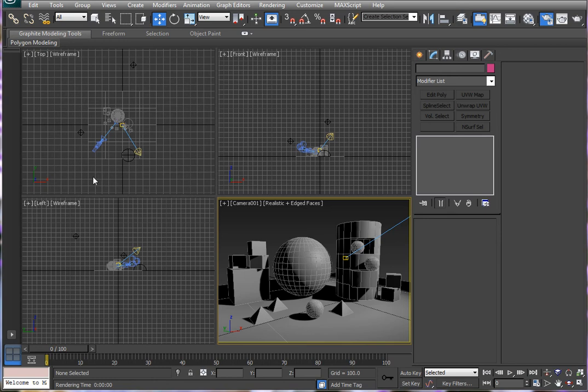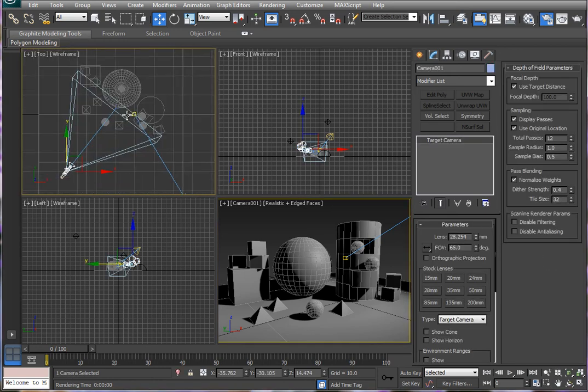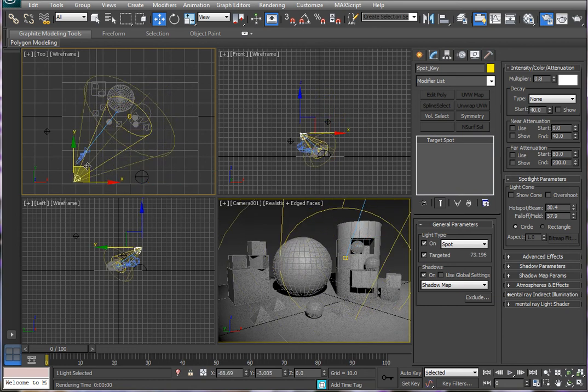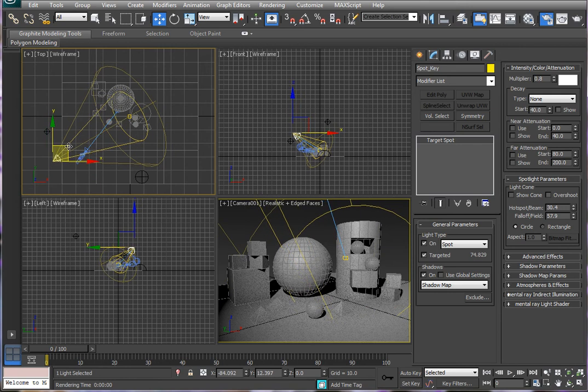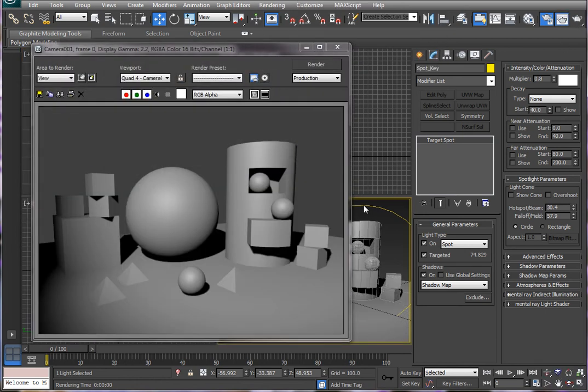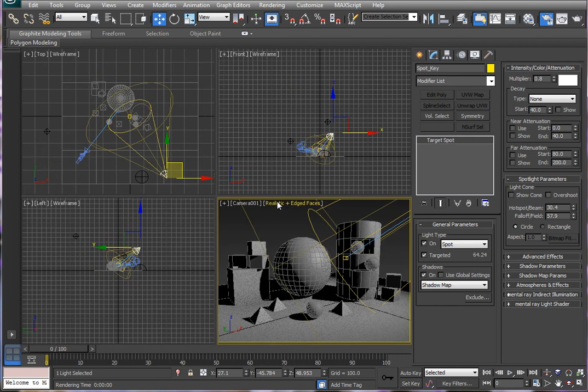The scene is set up with a camera pointing at my objects, and the spotlight casting shadows is at close to a 90-degree angle from the camera. One thing that students commonly do is to have the shadow casting light kind of behind the camera, which creates an interesting effect. Of course, we're not rendering the top view, but it looks more like we have a headlight, headlamp, flashlight kind of effect. So it's usually better to have the light more at an angle.